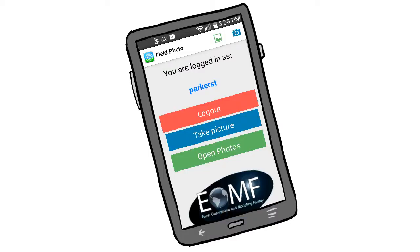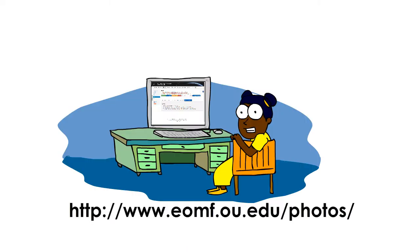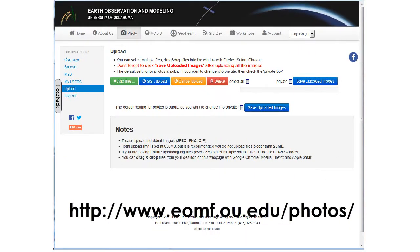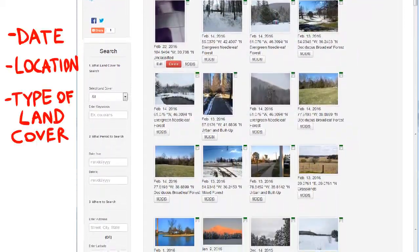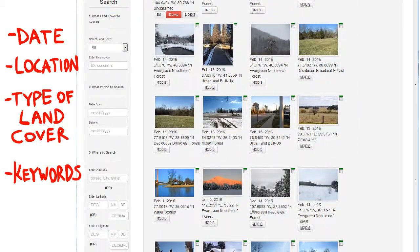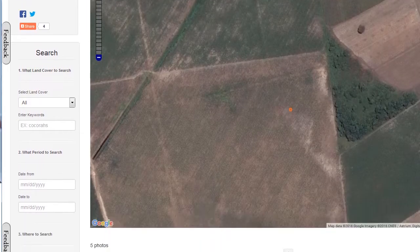If you are using a smartphone app, you can add extra data to your description and upload photos when you have access to Wi-Fi. You can also choose to make your photos private or available to others. If you don't have the app, you're still able to do all of those same functions online. There you can search and browse photos by date, location, type of land cover, or by keywords. There is also a map view, which allows you to zoom in and look at photos in different parts of the world.